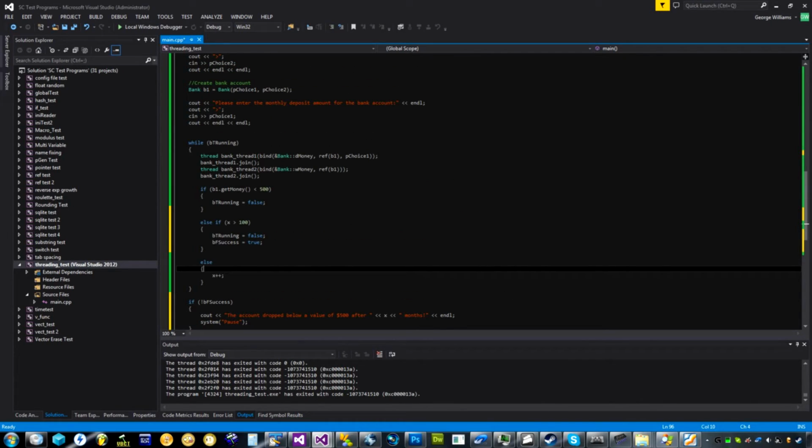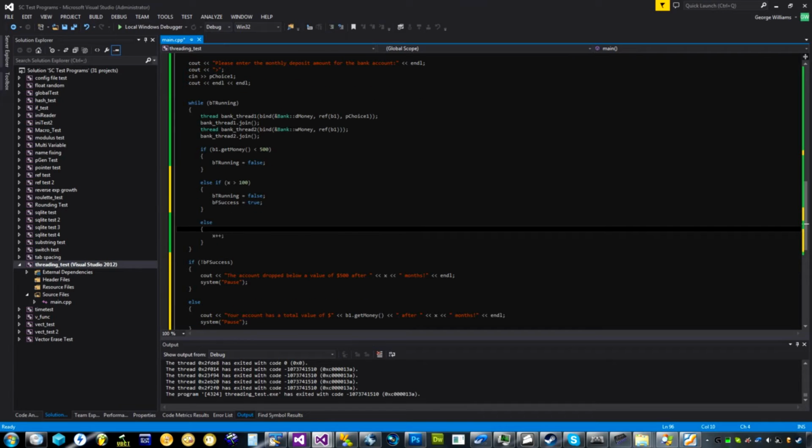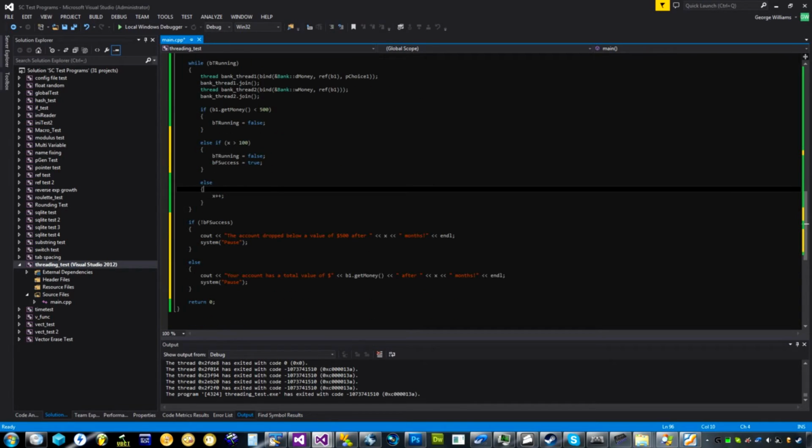So what will happen now is that if x becomes greater than 100, we'll kill the loop here and then process the code here, which will print out how much money you have after X number of months.